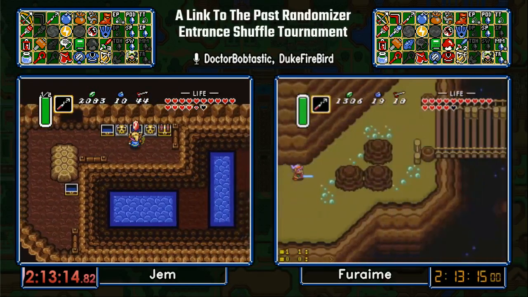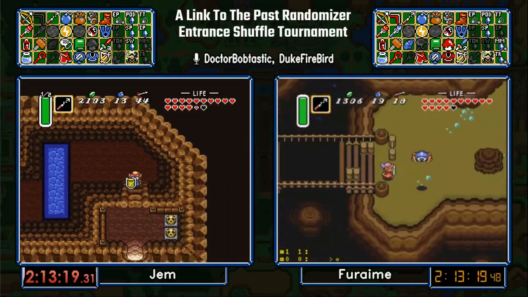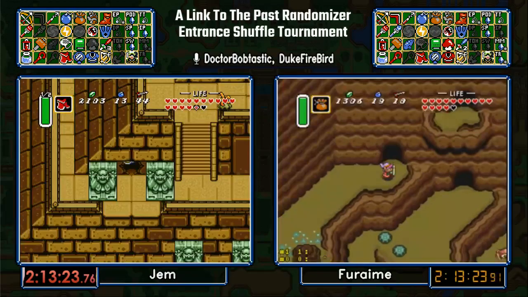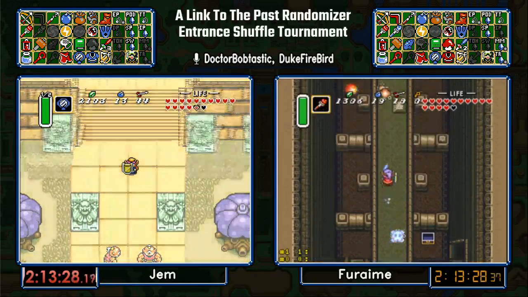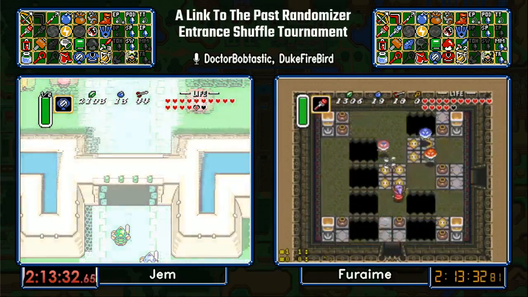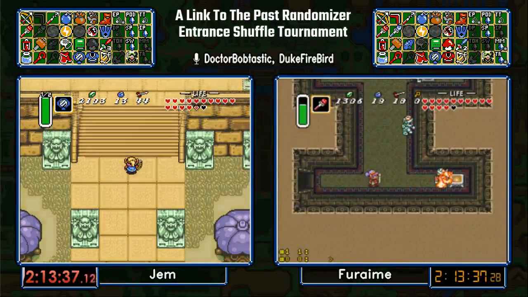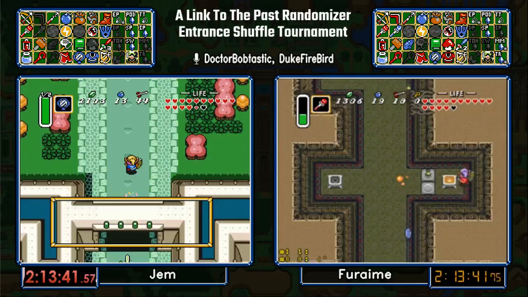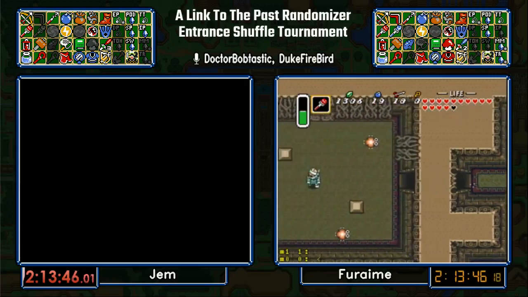Okay, here we go. We got the well. Let's see what we find. Half magic. That's useful. I love me some half magic. Just some money. No mitts. So I think mitts are glove locked. No, they know where Ganon is. Ganon's at Kakariko Well?